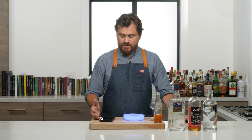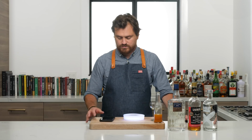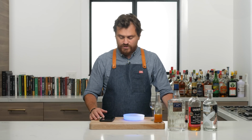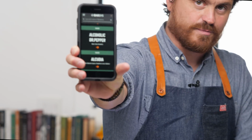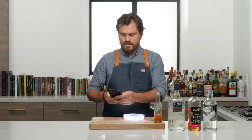And maybe it's all the same thing, but like alcoholic Dr. Pepper, beer, cola, and amaretto. Like, that's the name of the cocktail? Alcoholic Dr. Pepper is the name of the cocktail. You don't believe me? Here it is, buddy. Alcoholic Dr. Pepper, right there. Seems like a copyright thing.